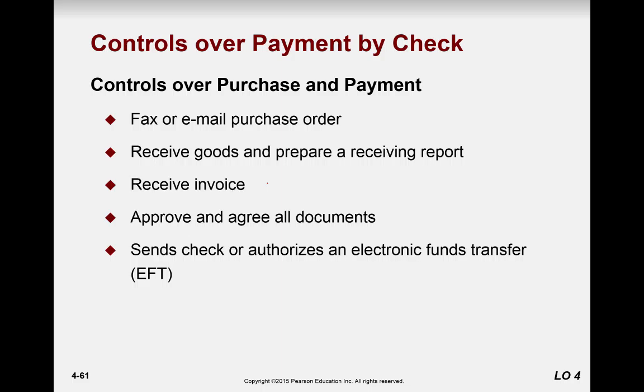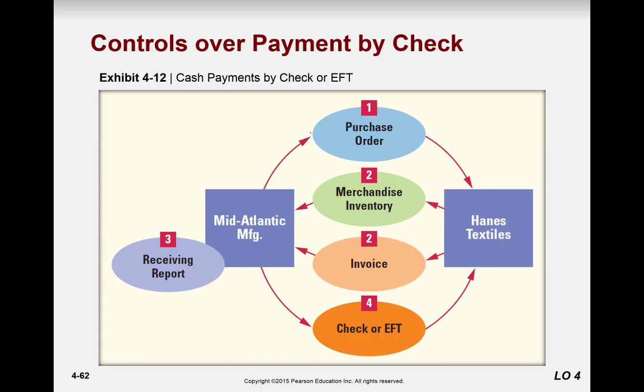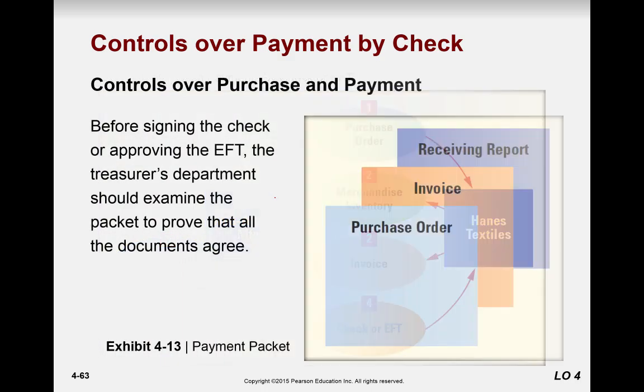So now you have controls over these purchases and payments. You can either email or fax the purchase order. Email, I would say, is the most common now. Then you receive the goods, so that's the receiving report, or your shipping report, because that shows yes, this was shipped and this is what you received. Then once you get the invoice, if they all agree, you would go ahead and give out that check. So it's a little bit different here because we have the purchase order, the receiving report, which we would say is 2 and includes what you received in inventory, and then 3 would be our invoice. Your book does it a little differently, but in industry, that's normally how we go about doing those pieces.